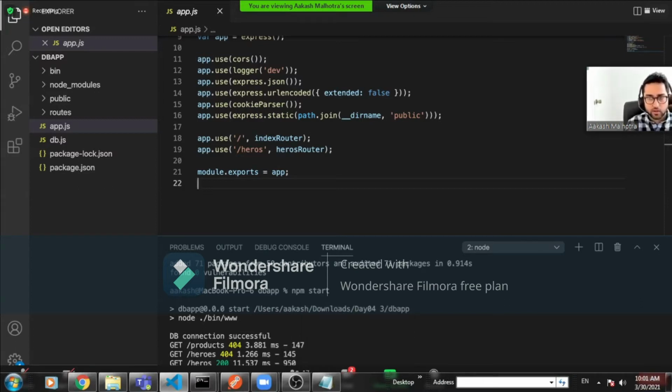Do check if you have the database. Then run npm start in the project. Test using Postman.